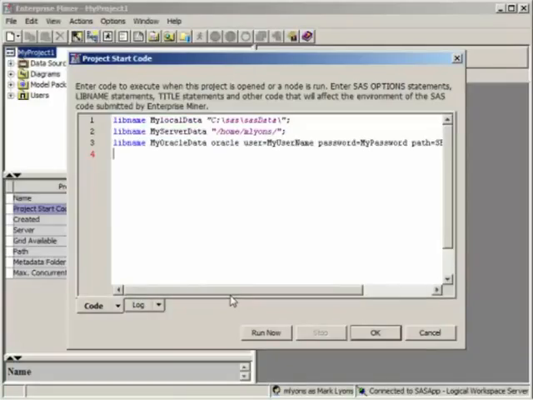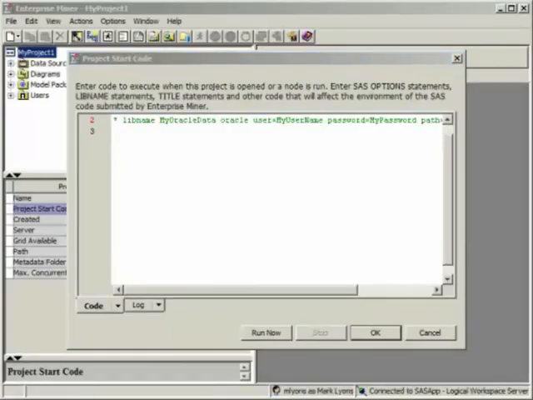It doesn't matter what example you use, whether it's your C drive or Unix or Oracle or whatever you want to connect to. We'll go into more detail about this in a very special video for data sources. But we're just going to use one of these. So let's go on to the next step.